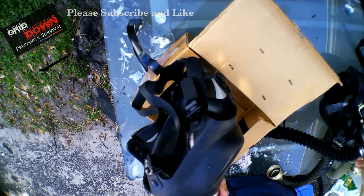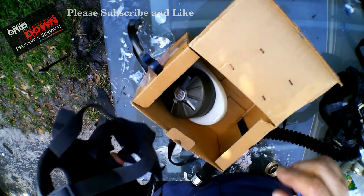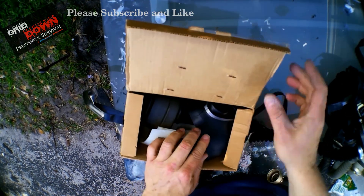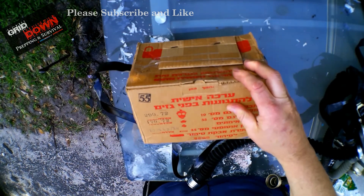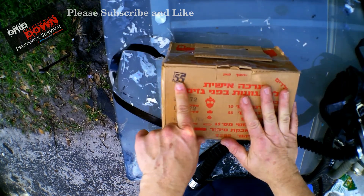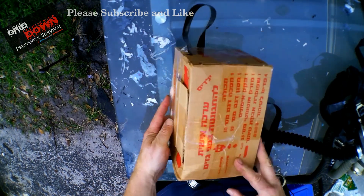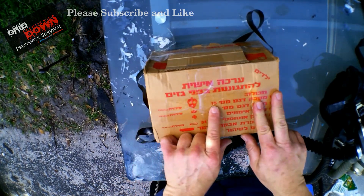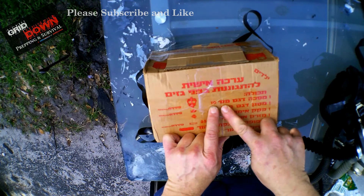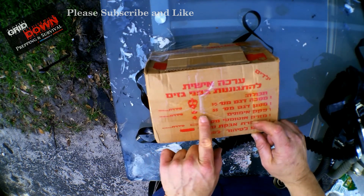This mask does seem to be a smaller size than this mask. Even though there doesn't seem to be an outward size designation on the Israeli masks, perhaps there is one in Hebrew here. I didn't think to try to translate it — you can use the Google Translate app. Oh yeah, this says 1972 on it, so this is an actual 1972 product. Probably not — it's probably a 55-millimeter chin-to-head measurement or something. That's called 'Russia Tavis,' which is an abbreviation for something and it probably says 55 millimeters.